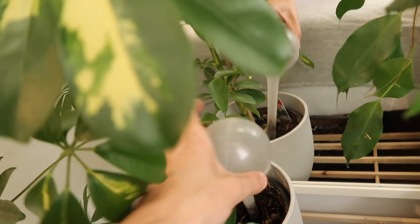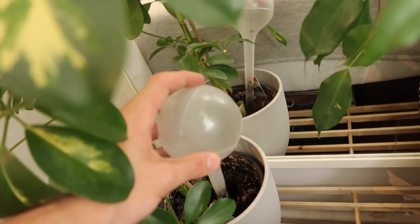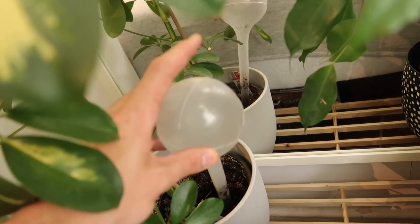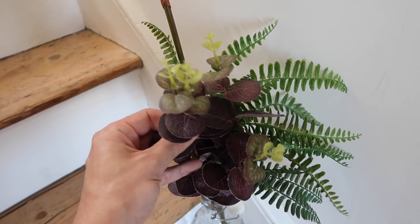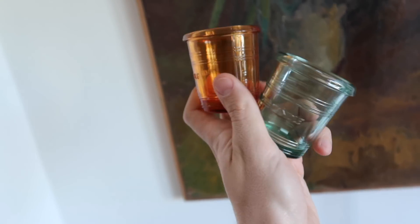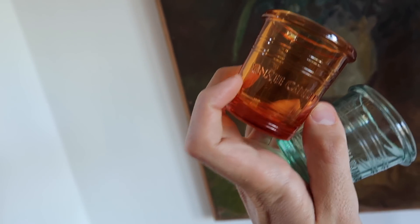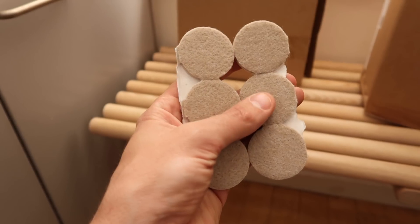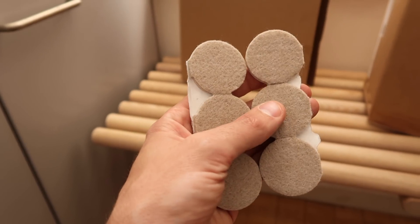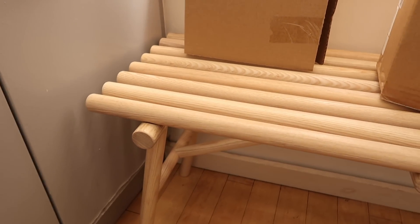Number 88 — you can get these watering systems in store. You get two in a pack — you fill them up with water and they will top up your plants. Need to fill these up as you can see. Number 89 — this eucalyptus came from Poundland. Numbers 90 and 91 — these are original Yankee Candle votive holders and these came from Poundland for one pound each. Number 92 — you can get these furniture pads from Poundland. They come in a big pack with lots of different sizes and I think they'll be perfect to add to this new piece of furniture I picked up recently from H&M.